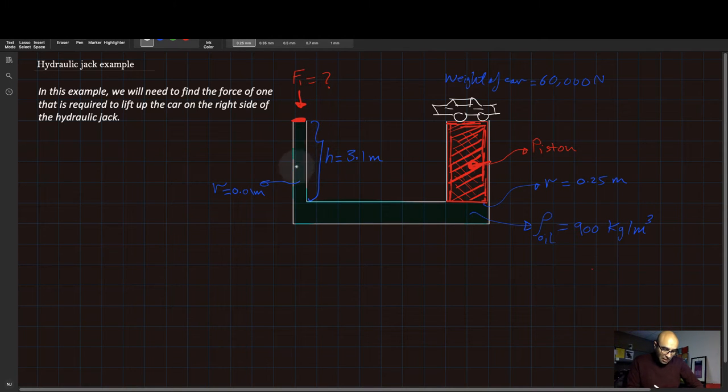In the middle here you can see there is a hydraulic fluid that transfers equally all the pressure from here all the way to the car, but it doesn't go to the car directly. There is a big piston here and this piston is a cylindrical piston, and it's easy to move up and down.